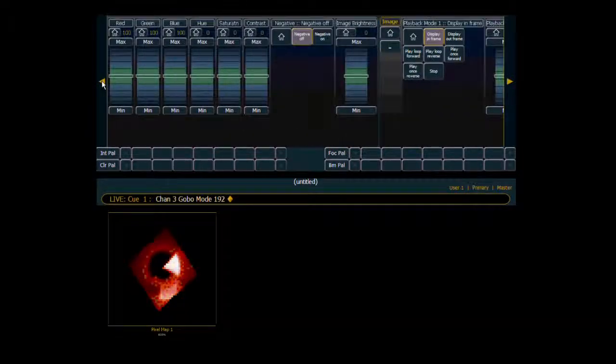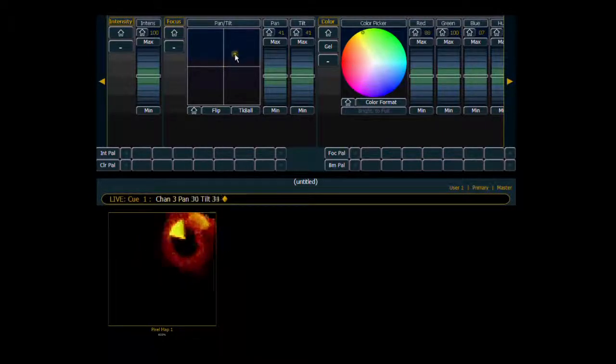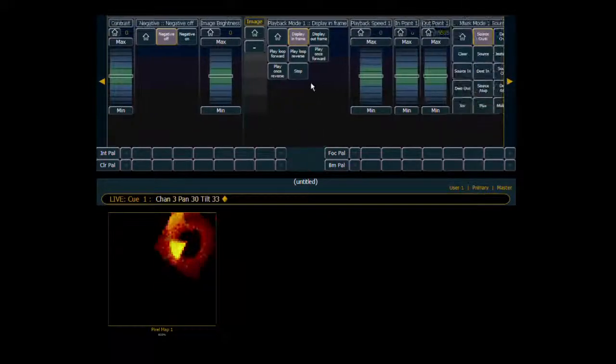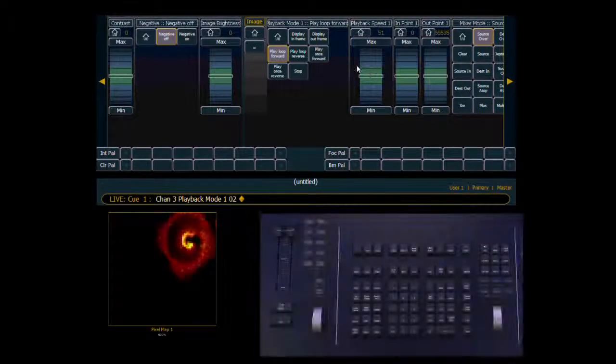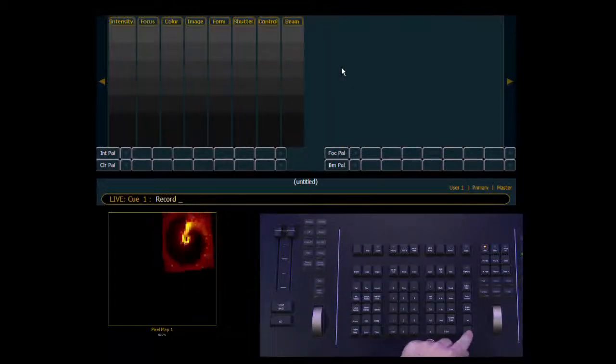We'll come back over to the other side. Change the color on it. We'll move it up over here. And this one is also a video. It has some movement associated with it. Most of the images do have some movement component to them. Once you have that running, we can record this as our next cue.